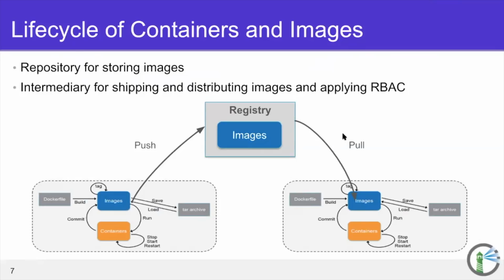And then on the other side, maybe it's a CI pipeline, a Kubernetes cluster, or whatever. Maybe another developer is sitting on the bottom right-hand corner here, and they need to take that image and start doing something with it, whether it's running tests, putting the container into production, et cetera. And so what they do is they pull the image out of the registry, which is Harbor. So again, at a very high level, what a container registry does is it stores images, right? And of course, the scanning and the signing we'll talk about in a little bit of detail in the further slides. But that's how Harbor exists in the sort of container ecosystem and why it exists.